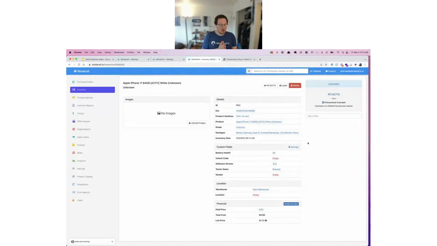And one of those things, for anybody that's not a power user of Wholesale right now, is the fact that Wholesale matches your SKU changes when a product changes. To be more specific, say you've got a manifest from your vendor that basically just tells you the manufacturer and model, but maybe not the color, maybe not the variant, like the A2111 here about this iPhone 11, and maybe not the network.